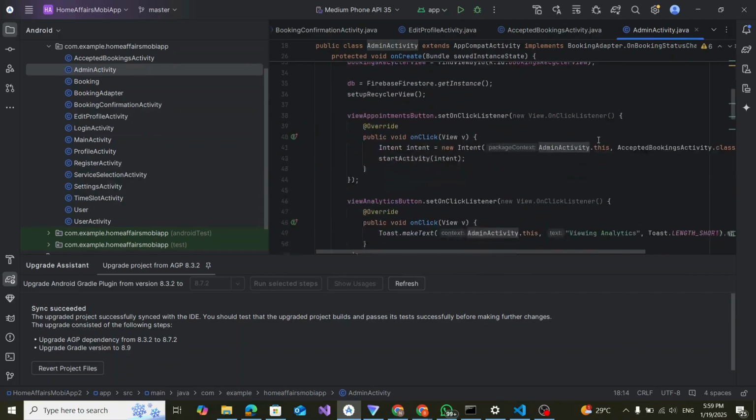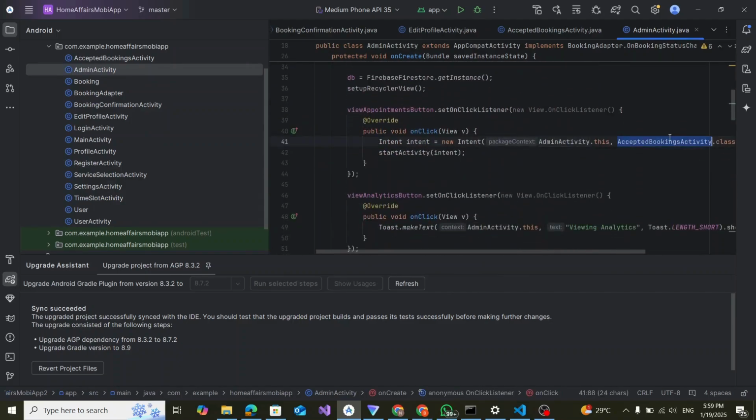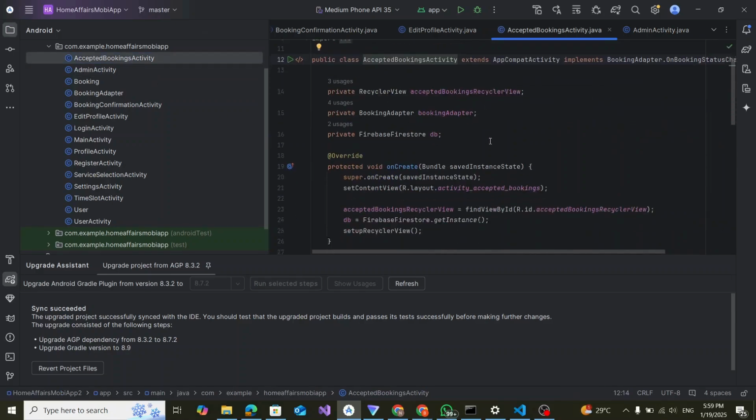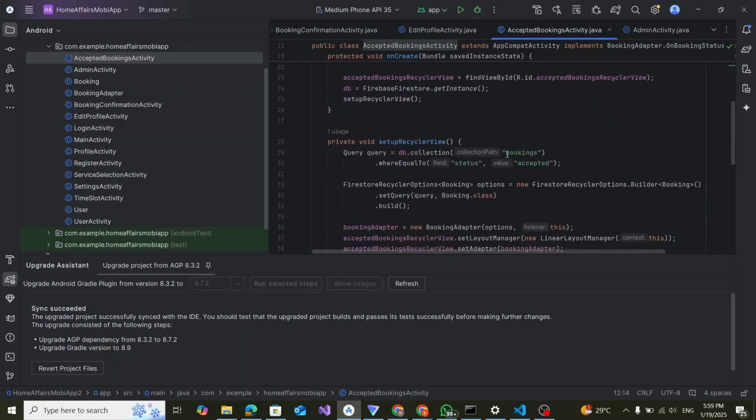Then there is the admin activity first, so you know where we're at. In the admin activity, there is a place where they can go to the accepted bookings activity, which is this activity here. This is the activity the admin actually uses to either accept or decline a person's booking, right?